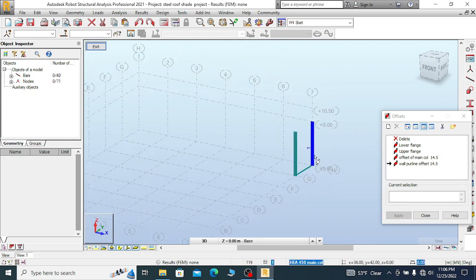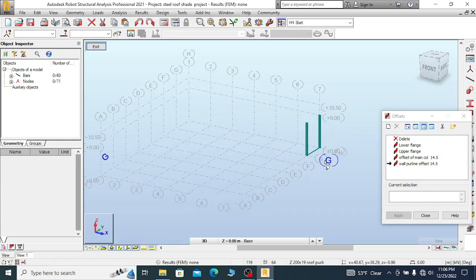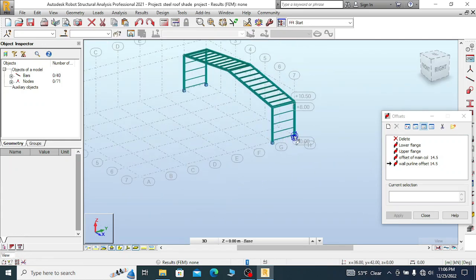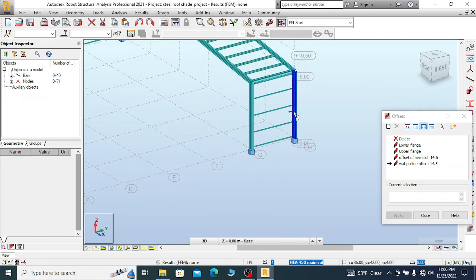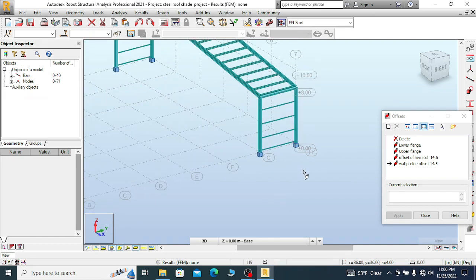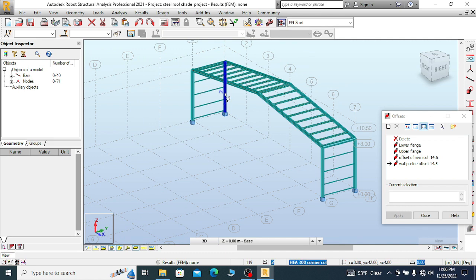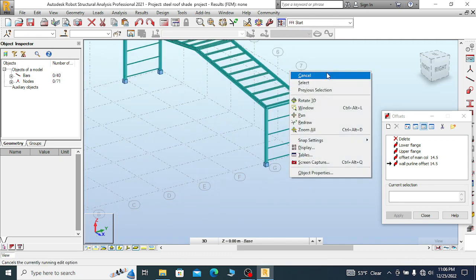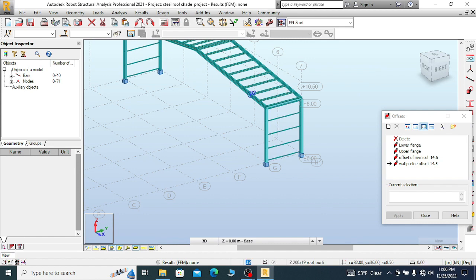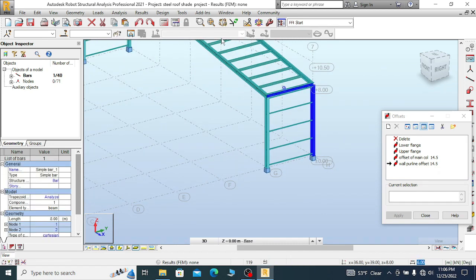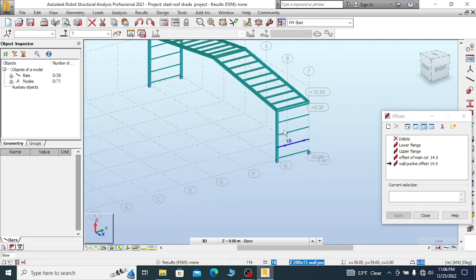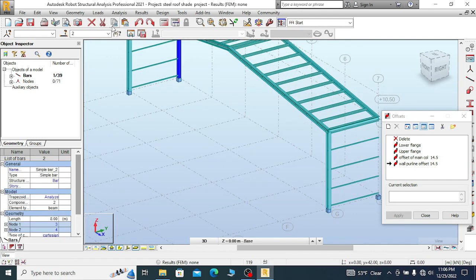T is 450. T is 450. No, it is 300. Okay, the problem is found. Now here, delete this one. Now let me copy this one.